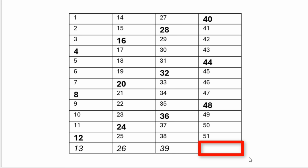When I'm using the Crib-u-lator and I'm using a pen and I'm trying to calculate a particular card in the deck, the first thing I do is I write down the name of the card in that bottom box. So for example, if it was the Jack of Diamonds, I'd write JD in that box. And from there, I can calculate and count any number in the deck and find out what that card is. But it's much easier than it looks.